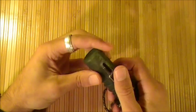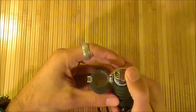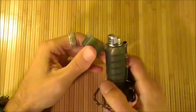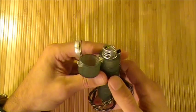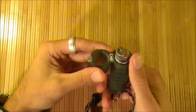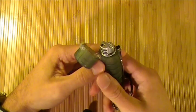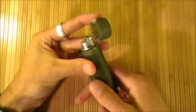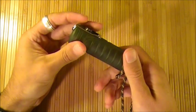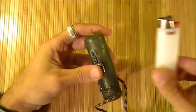It is a piezoelectric ignition system, which means there's a very small crystal that when you hear the click, it just forms a small spark that ignites the butane. They say that it's windproof. However, there's really no such thing as windproof. Says it withstands winds of 70 to 80 miles per hour. I have really no way of measuring that, but I know that you can certainly blow it out if you want to. It's definitely more wind resistant than your standard Bic.